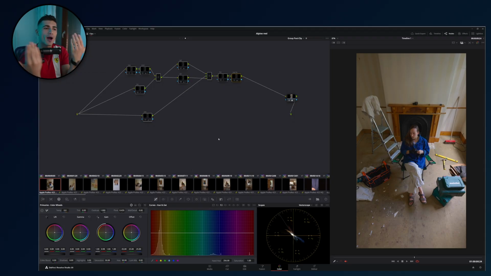Why are we talking so much? Why am I talking so much and why am I grading so little? You would expect from a color grading video that I would start showing you techniques, this is how you apply your glow, this is how you import your clip. No. Because what you're missing is the psychology, the strategy. You do not have a working mental model that can allow you to go from A to B without issues.